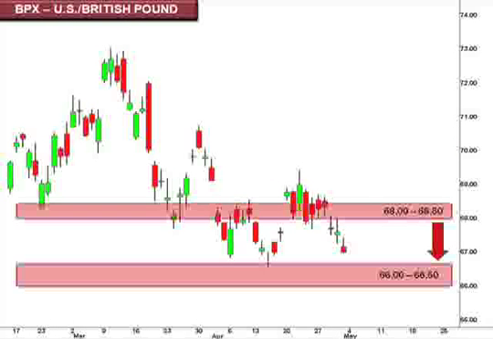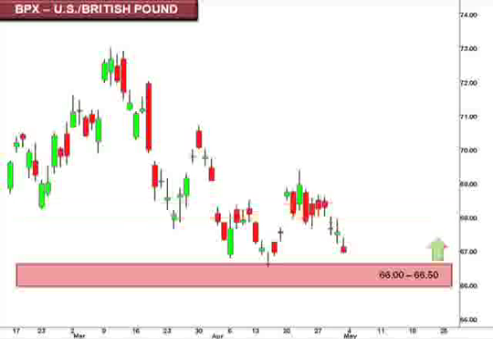Well, the U.S. dollar is on its way to testing a very important support level against the British pound, as seen here in the ISE FX options pair value BPX. Now, this level is significant here in the bigger picture, and we are expecting a slight bounce as we come off of this support level. Now, all signs are pointing to a continuation to the downside, and again, with this level being an important support in the bigger picture, a break below this may extend as deep as 62 to 63.